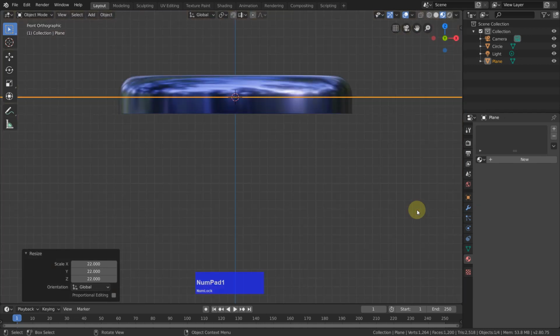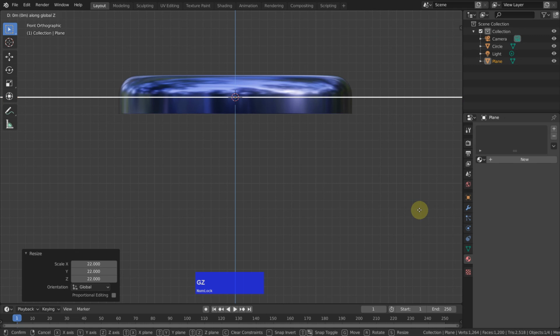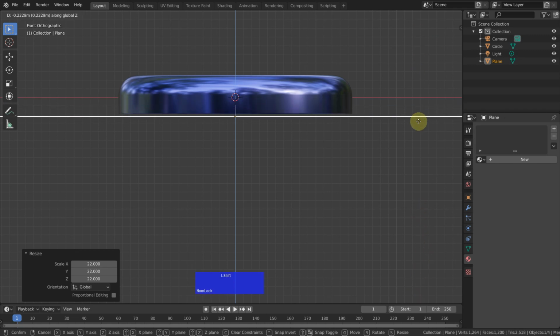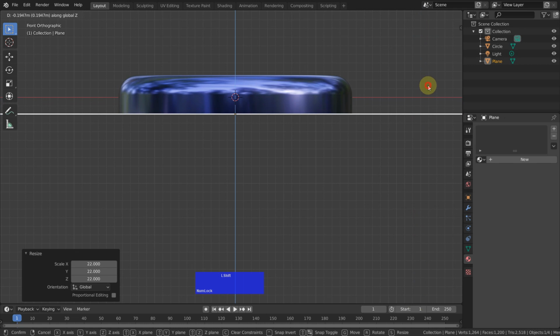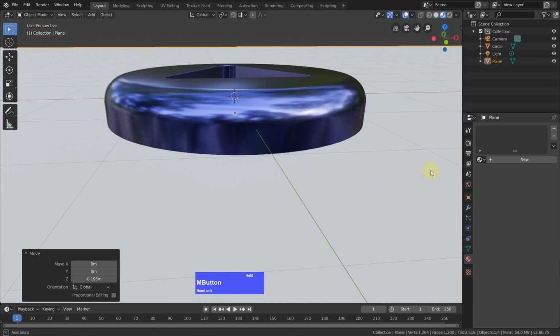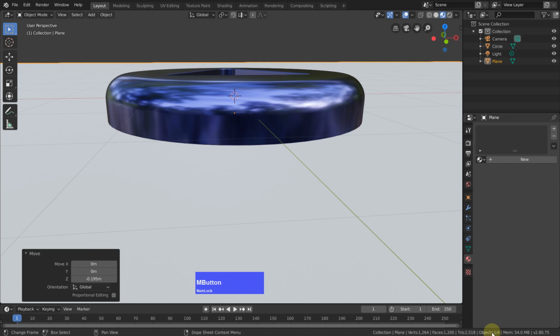Okay, now I move the plane, so G along the Z axis, Shift to have a better control, and put it to here. And now you see we have 4 objects. The plane is number 4.